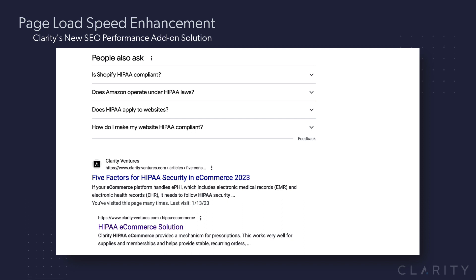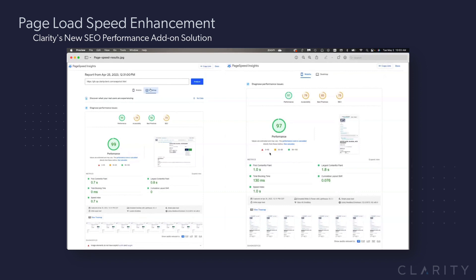As we continue to build out this offer, we encourage you to take a look at the links in the description area to follow along with some of the add-ons that will include FAQs, as well as AI-generated content that will learn what's on your site and on that particular page, and then make suggestions for internal links, as well as additional content or content updates that might help you rank better. This is just part of the SaaS offering for SEO from Clarity. Is there anything else you think would be helpful for visitors or folks watching this video, Ron?